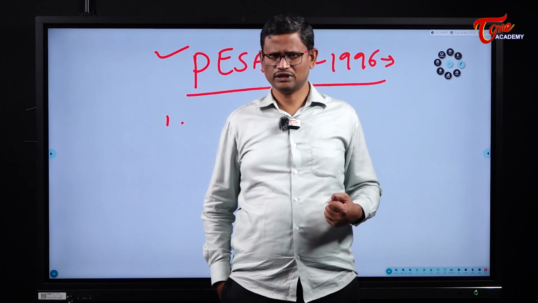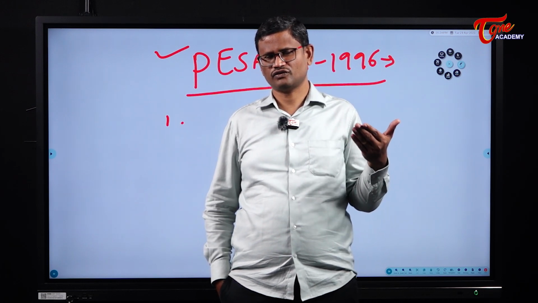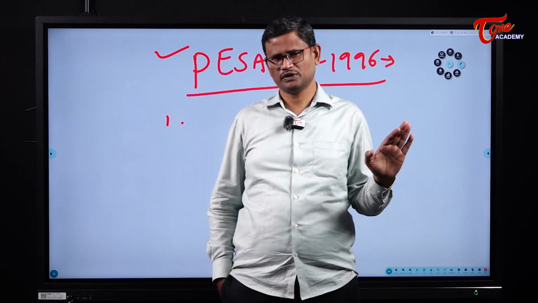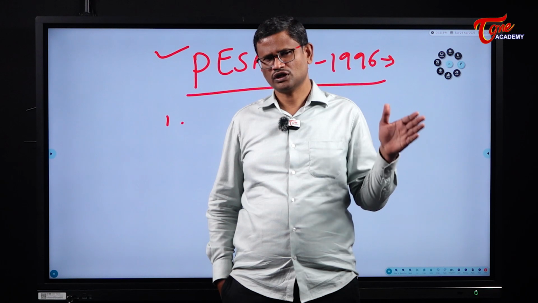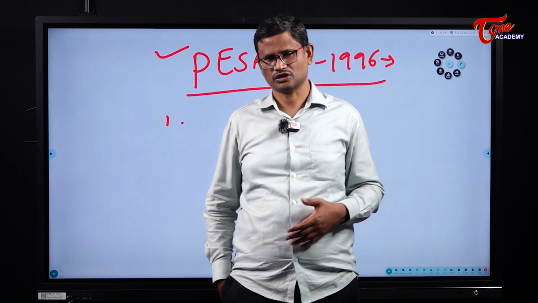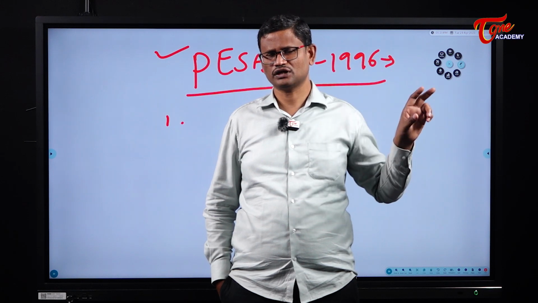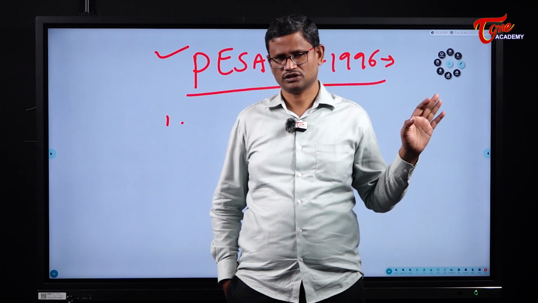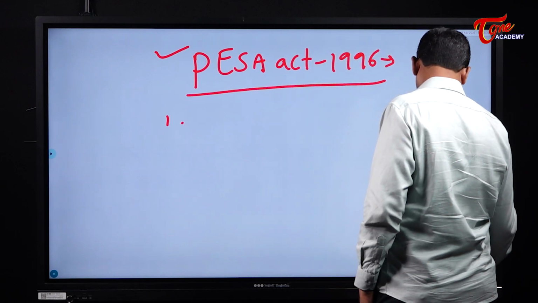In addition to this, in many states, the guidelines, rules and regulations required for implementing the PESA were not notified. Though the union government enjoys sweeping powers to compel the states to implement the PESA more effectively, it has not done its job in coercing the state governments. So, because of poor implementation, PESA has proved to be a failure in dealing with Naxalism or left-wing extremism in the 5th schedule areas. That's it about PESA, the Panchayats Extension to Scheduled Areas Act.